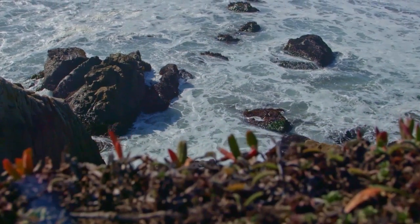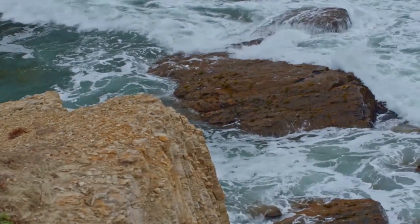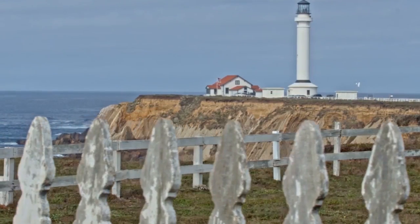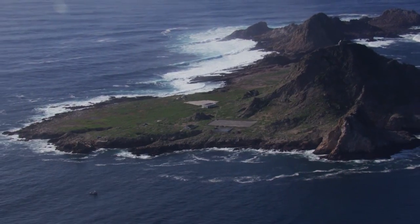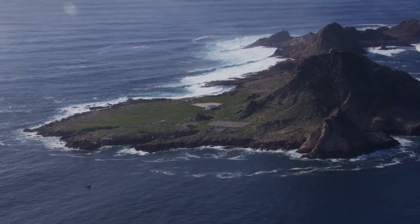It does prohibit the development of oil and gas along the coastline, so we're not going to be seeing oil derricks out there. You're not going to see drilling, and we're not going to hopefully see any oil spills either. That's going to be an immediate thing that we will see right away. Maria says that the sanctuaries have worked effectively with other agencies to enable wildlife to recover.